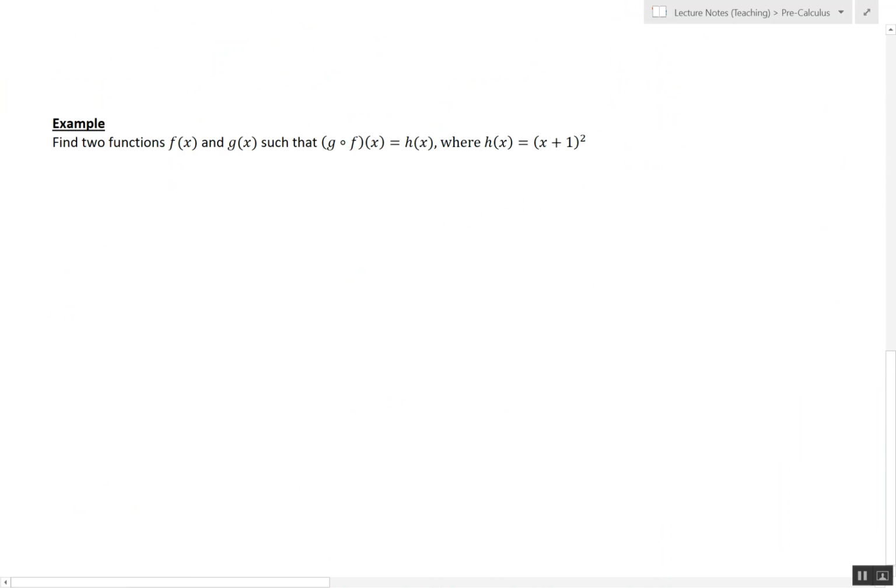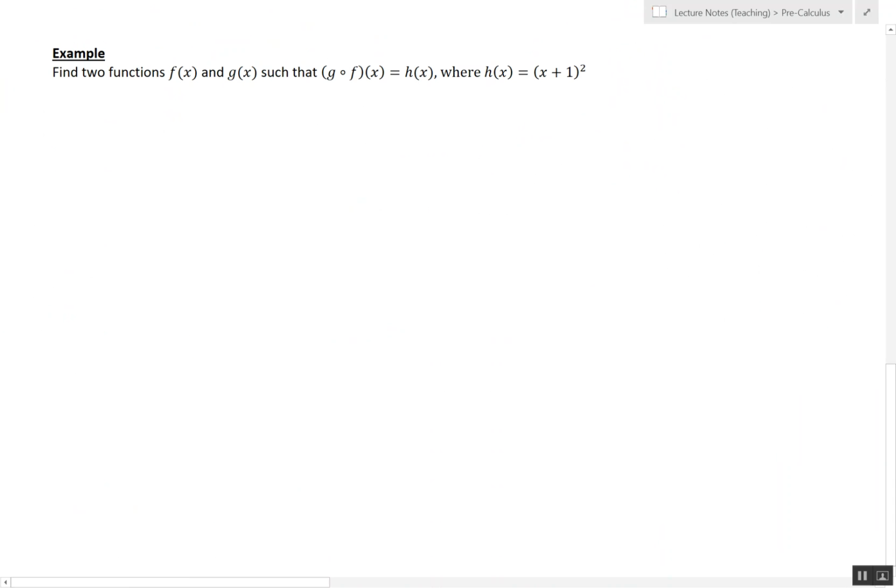We're way down here. So now I want to find two functions, so when you compose it as g circle f, you get this function right here. So there's a couple ways to go at this. One bad way to do this is to let... So we need to replace something with x. So one thing you might want to say is maybe you want to replace the entire expression. Now notice that your inner function is f of x. So your f of x becomes your x plus 1 all squared.